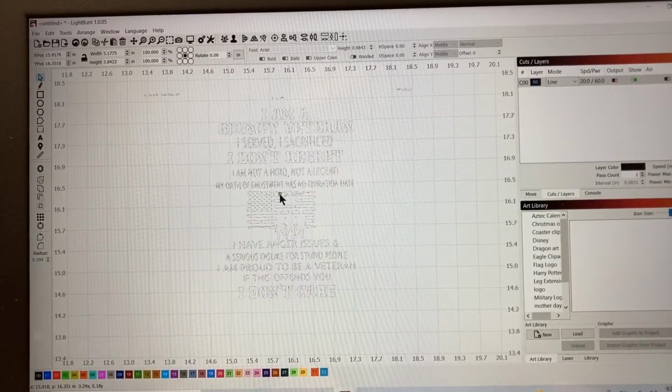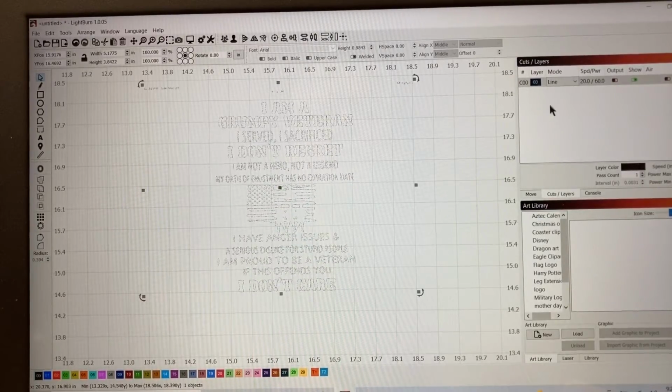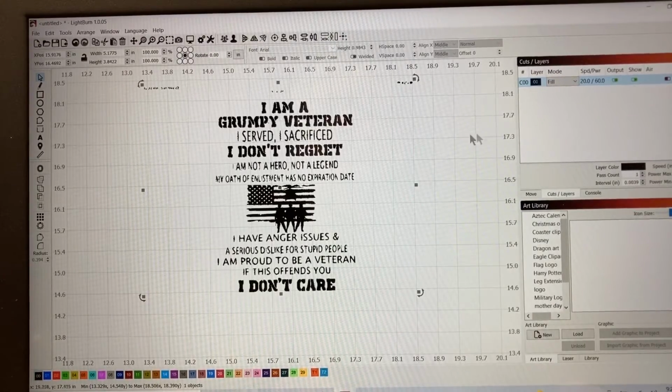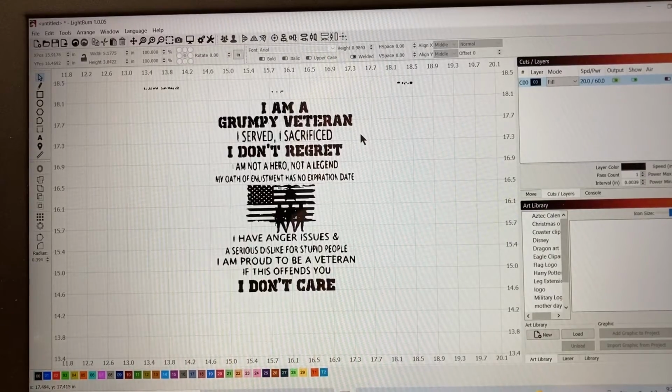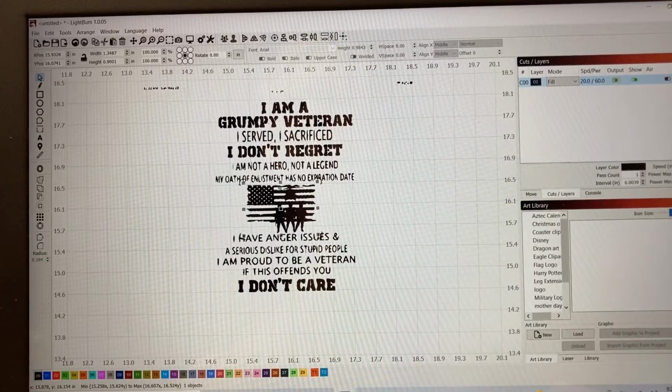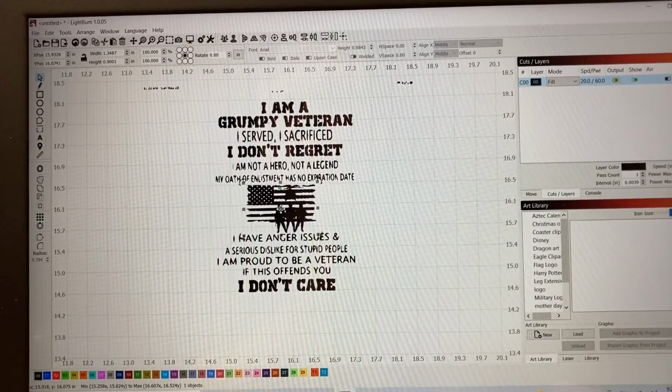Because the goal of this one is actually showing you how to set up the rotary to be able to use it with the handle. So in this case, what I decided to do is just pull one element. I wanted to pull the flag logo out of the center of it, and then I'll delete the rest of it. And let's see what that looks like.